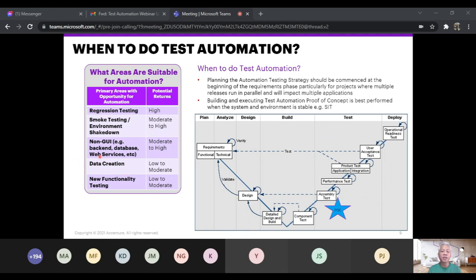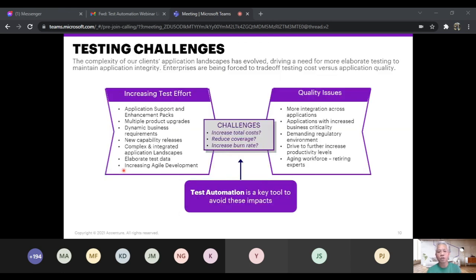Automated data creation can be done, but the return is slow to moderate, and new functionality testing is slow to moderate. So it is not suitable for automation, new functionality testing, because probably the design is still changing. It's still not stable. So that's when to do test automation.